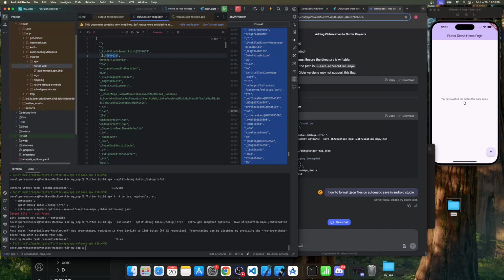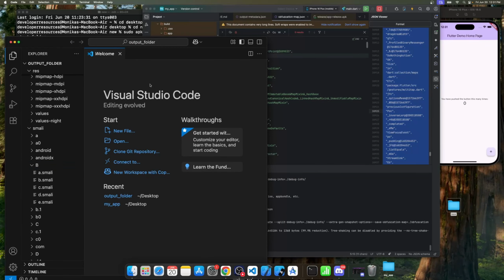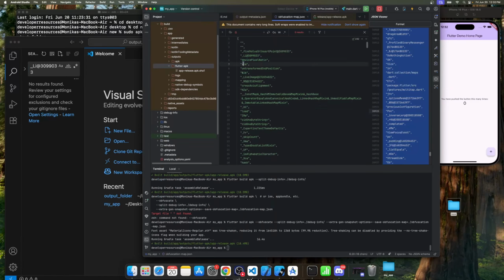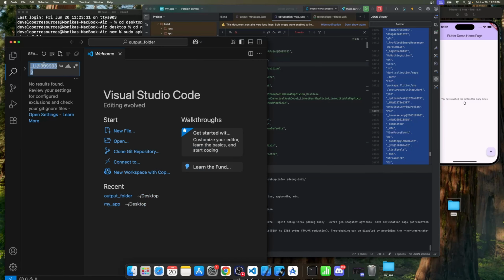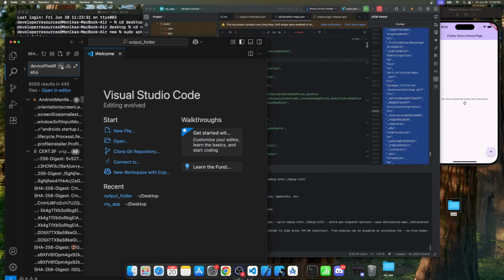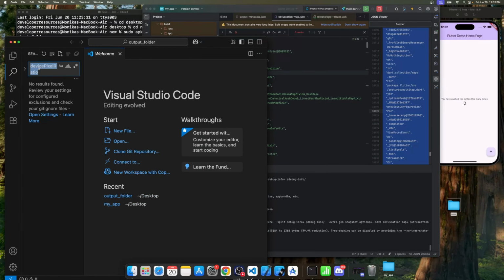This one's the hidden value now in our project. If I try to find it and map it with what it used to be, Command Shift F, find that word. Okay, it's not there. Let's do this one. Okay, it's not there. Device pixel. Nope. None of those are there.